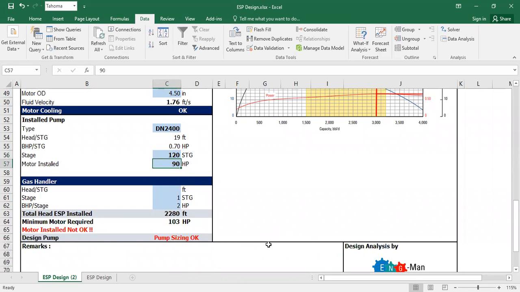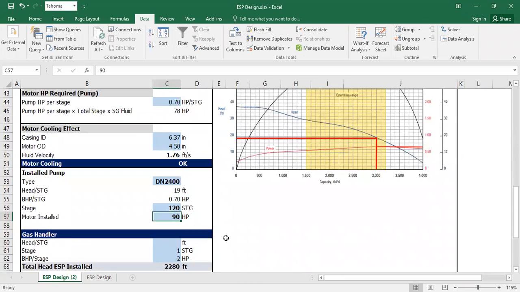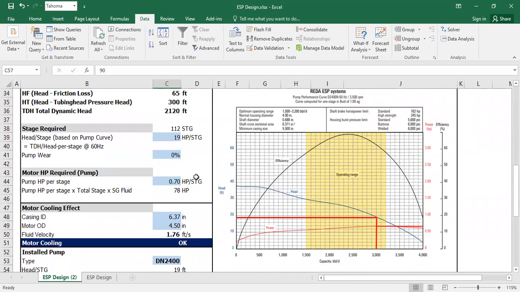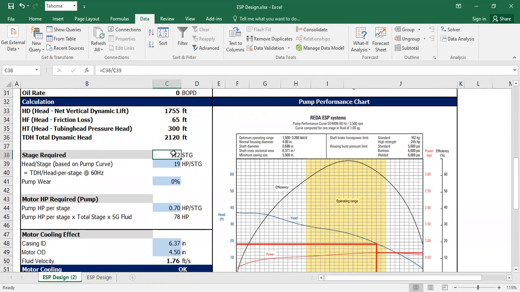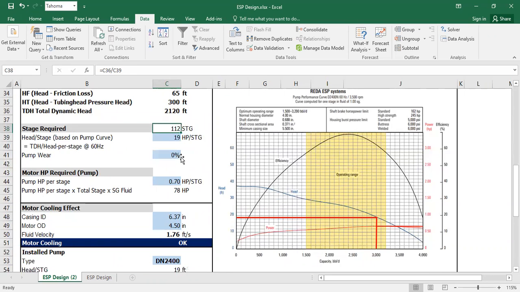Motor installed still not okay. It's very heavy operation. I already reduced the dynamic head and thus reduced the stages required, and I also need to adjust this to 2500.